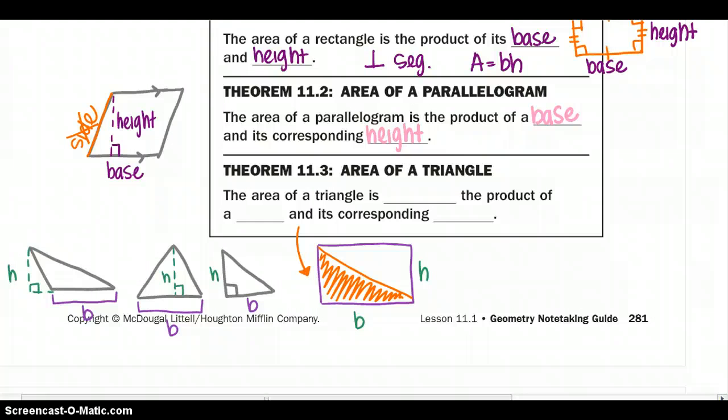And last, the area of a triangle. The area of a triangle is one-half the product of a base and its corresponding height. I like to think of a football field. If I want to find the area of my football field, of course, I'm going to take my base times my height. But, say I wanted to find half of my football field, and I cut it diagonally, I'm going to take one-half of my area of my rectangle, which would really tell me my area of a triangle. That's kind of how I remember the area of a triangle equals one-half my base times my height. It's really just half of my rectangle.